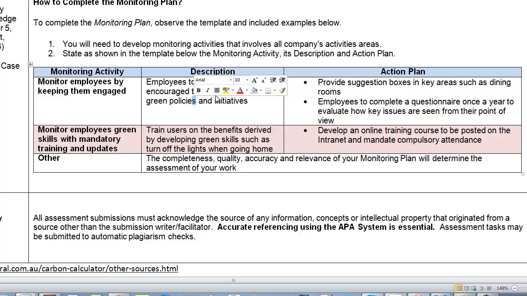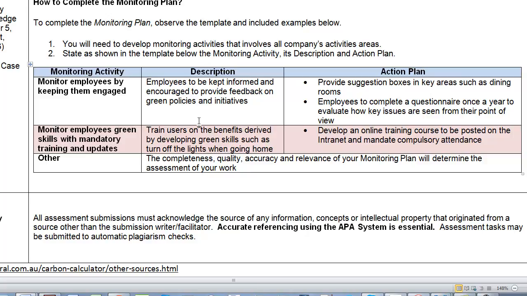Why would you want to keep your employees engaged? Because they have a lot to contribute. They use the equipment, all right? They become aware of all the sustainability activities that management is trying to push forward in order to improve the image of the corporation, to show that they care for the environment, they don't pollute the environment, that everything that they do is to reduce any pollution that they are causing, right?